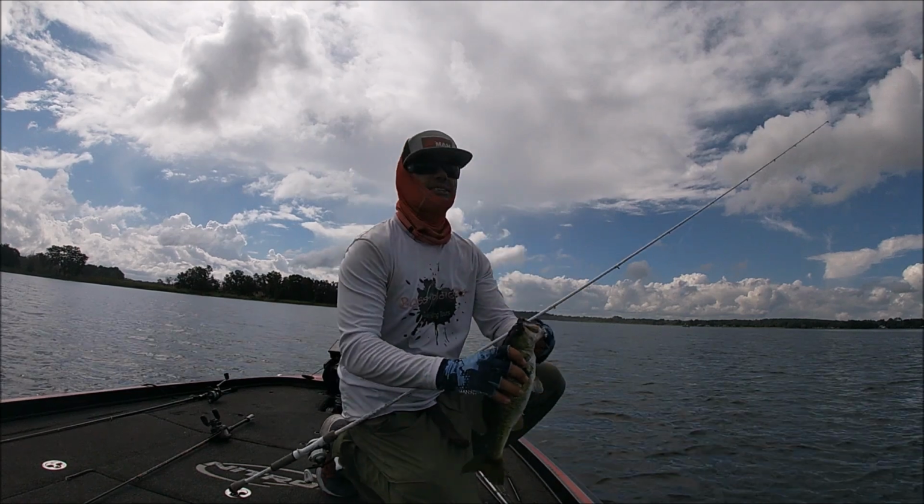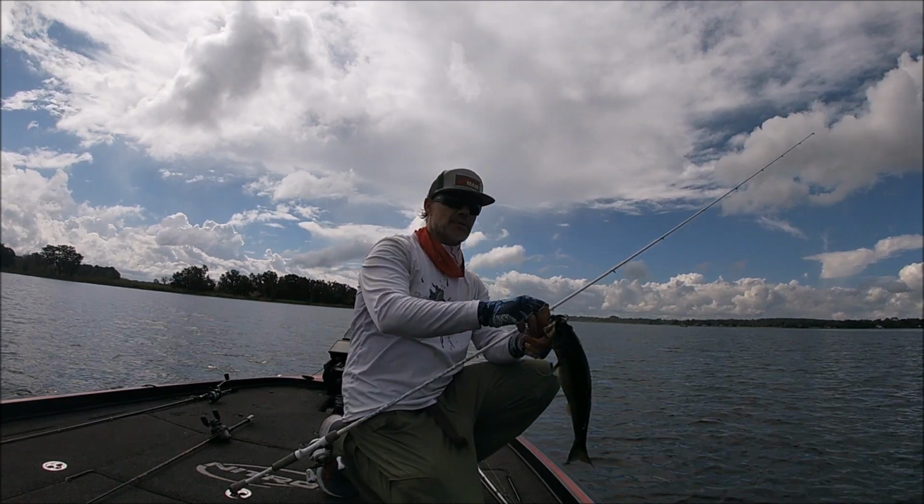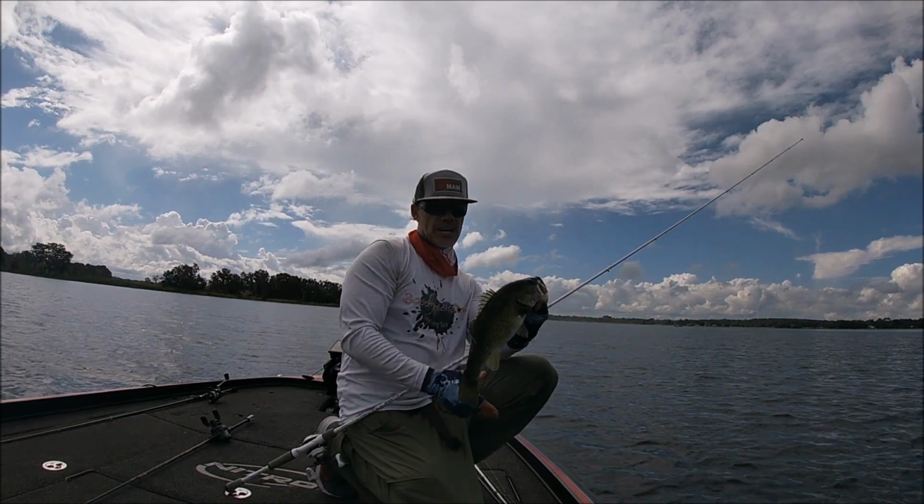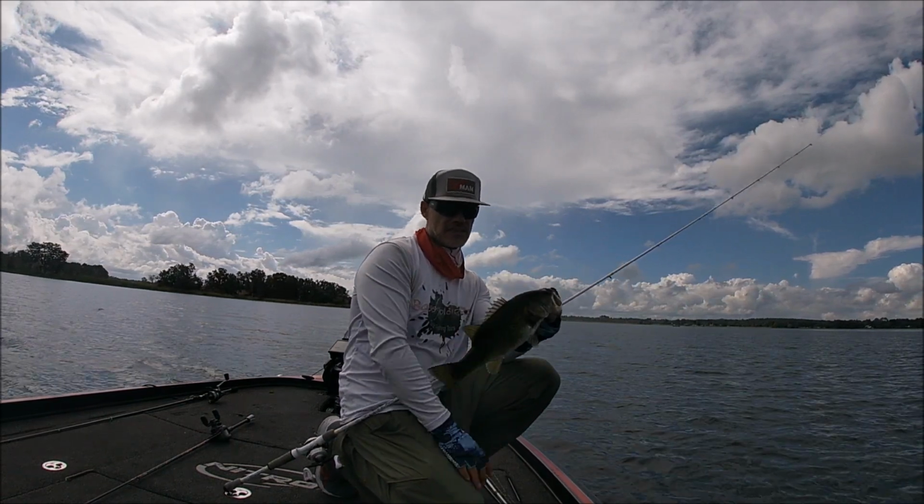They've switched over now. It's got a little brighter in the day. Jerkbait bite's not quite as good as it was, so I'm worming these fish now. They're all in about 8-9 feet.